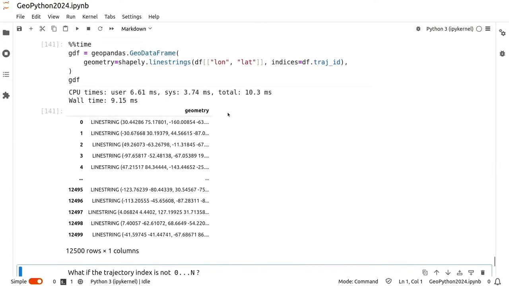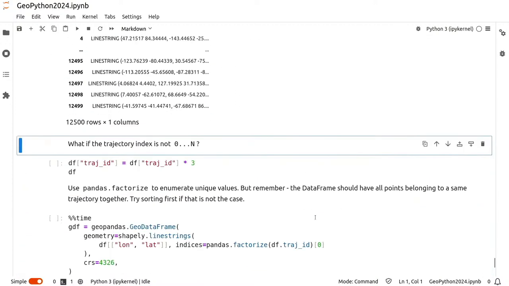So we pass our X and Y coordinates, and then we also pass the trajectory ID to the indices keyword argument, and that creates our line strings.